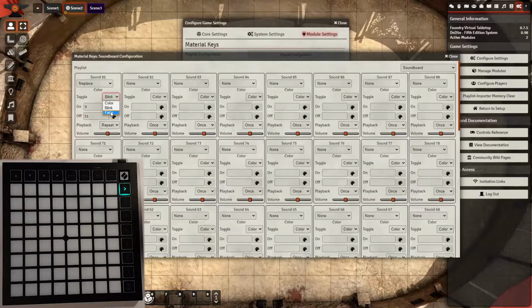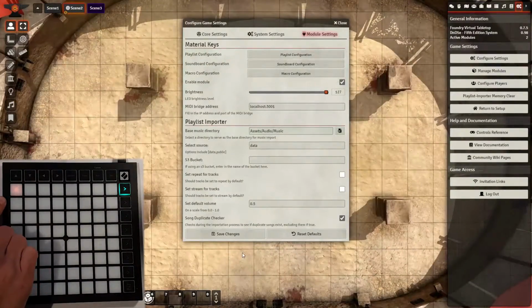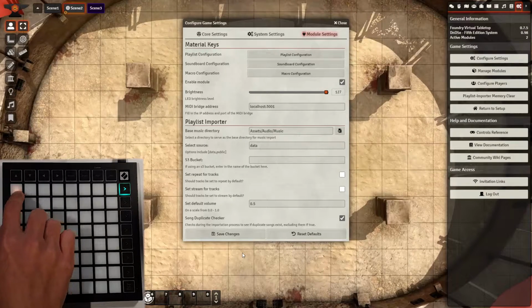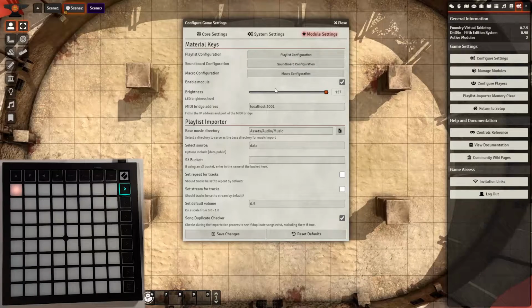And let's select the fade and the hold function, and well, you can see that since it's still playing, it was fading, but let's stop it. And now if I hold it, you can see the key is fading and the sound is playing, and if I then stop or release the key, it stops playing.